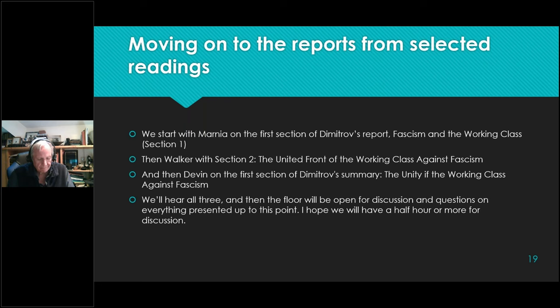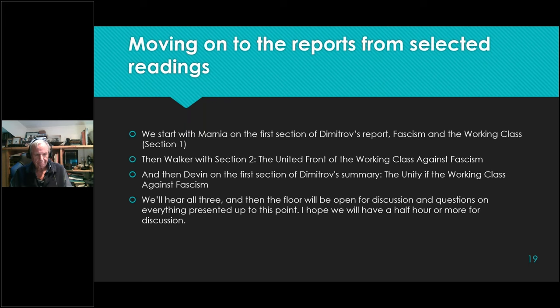It's important to note that a dictatorship of the proletariat is not the immediate goal of the United Front. The United Front is a feature that can only exist under bourgeois democracy, but by building up the party in this way, it is a step toward that goal. So kind of the key of this point is that we must train the workers to fight fascism right now. Dimitroff repeats the quote that they must learn, master, and apply the anti-fascist struggle.